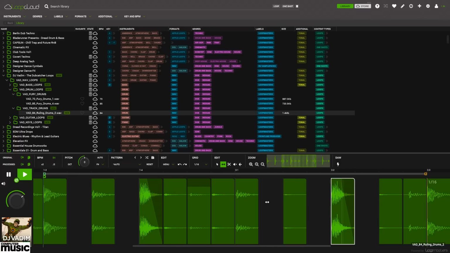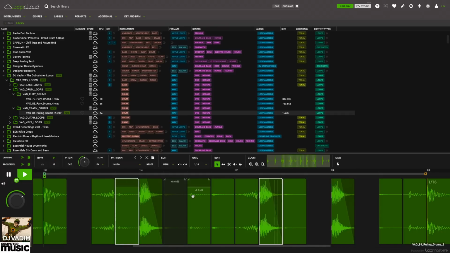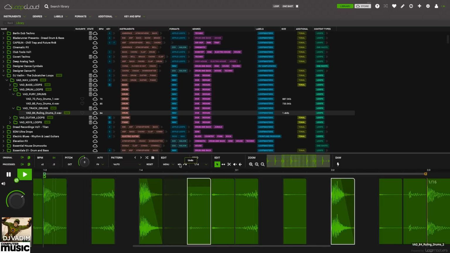And clicking regions with the mute and reverse tools does exactly what you'd expect of them. Undo and redo are in place should you make any mistakes.